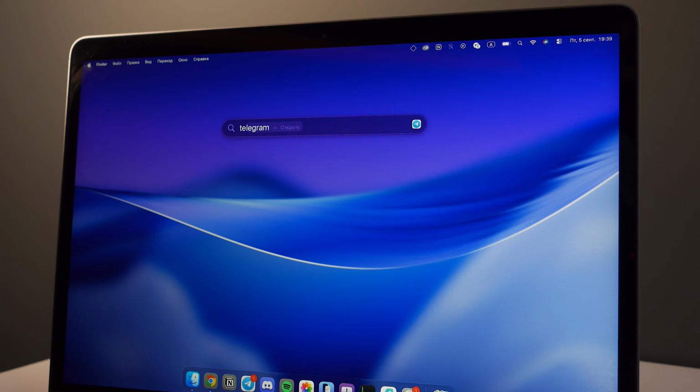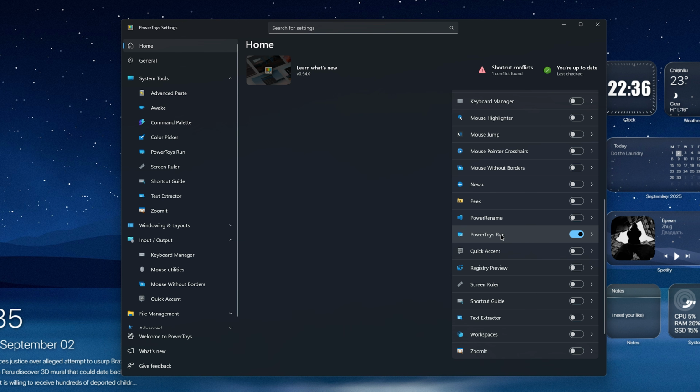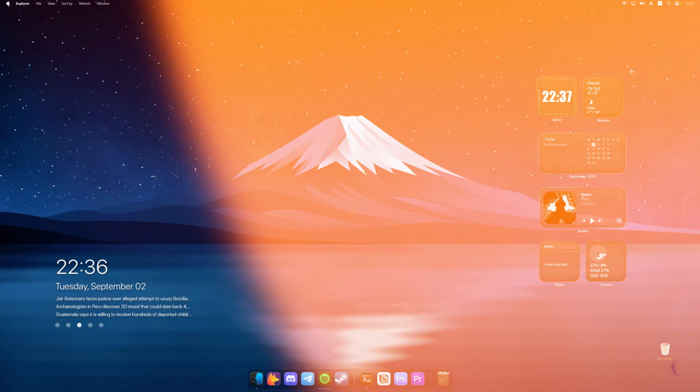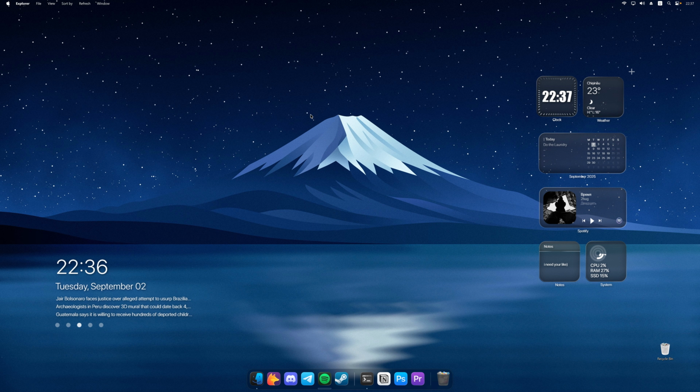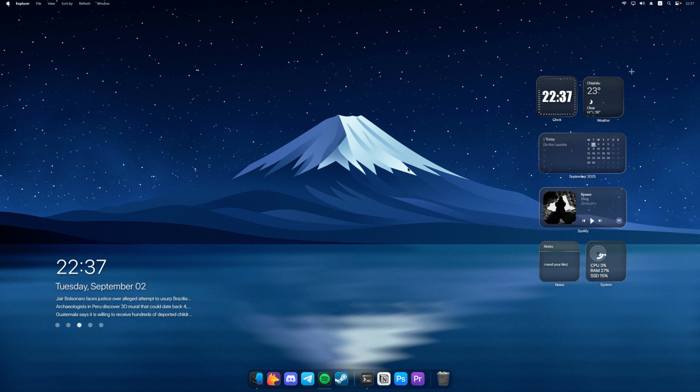An important element of macOS is Spotlight, and in my opinion, its best version for Windows is available in the PowerToys utility. The function is called PowerToys Run, and search is turned on by the key combination Alt+space. And finally, if there are many shortcuts and folders on the desktop that get in the way, right-click on the desktop, select View and turn off the display of icons.